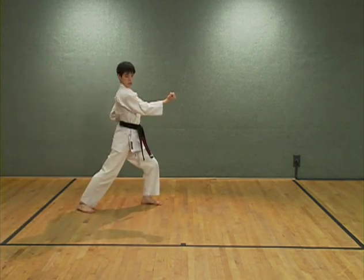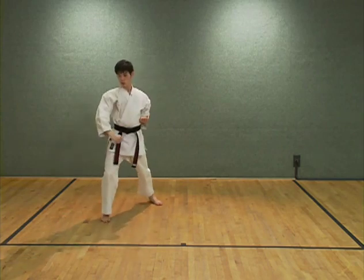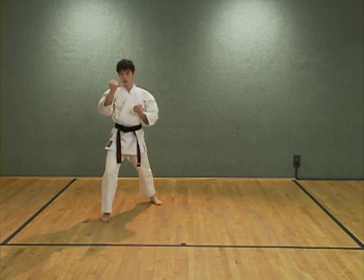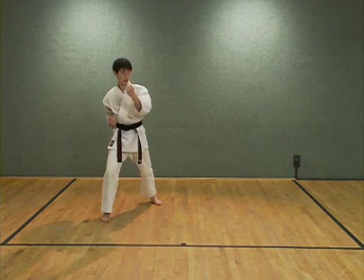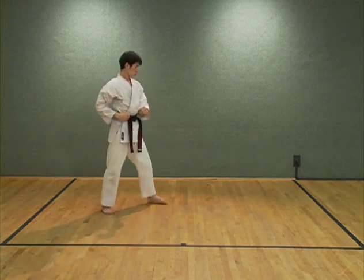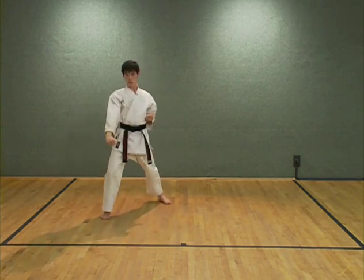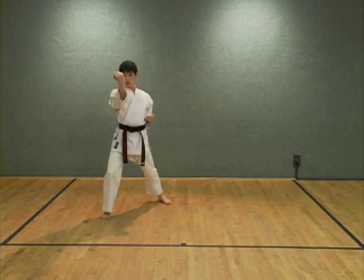Inside to out block, and turn 90 degrees clockwise and do the right low block, and the right outside to in block, and do the left uppercut. Okay, from the block, turn 90 degrees clockwise, right low block, outside to in, and uppercut.